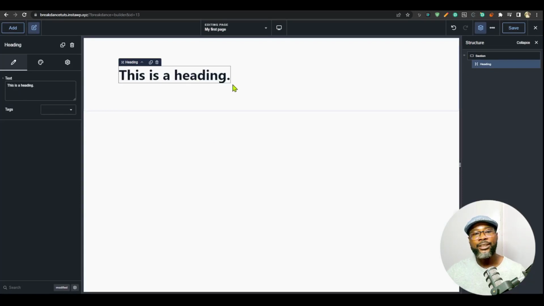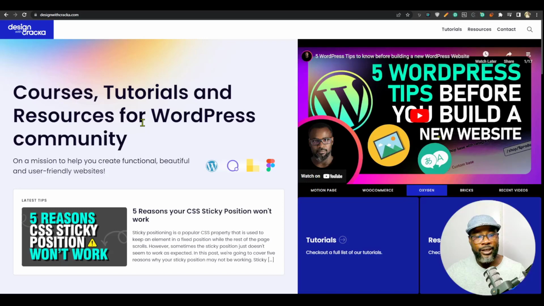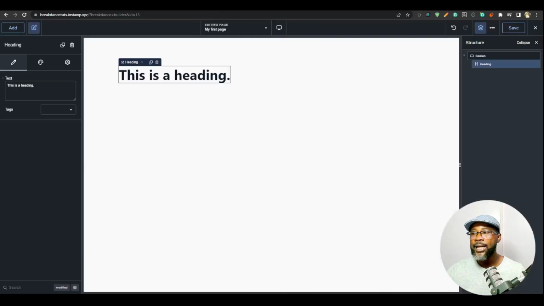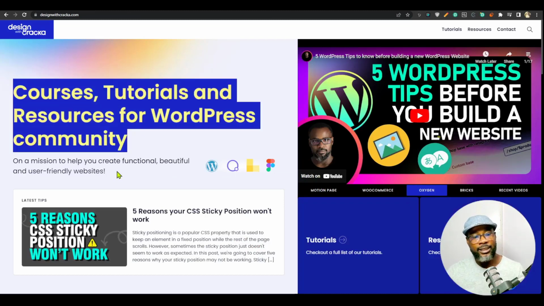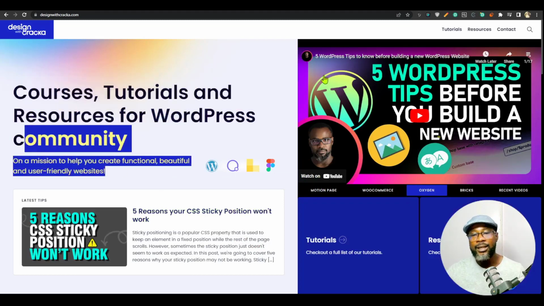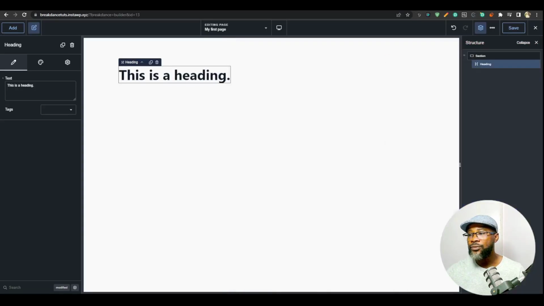So what I'm going to do now is create a simple hero section. I'm going to base my inspiration on this, so I'm just going to move this to my second screen so I can be looking at it. Now it's not going to be exactly this. I just want to have a title here, some text here, perhaps a button, and then an image right here. So I'm going to move this to this side, and then I'm going to go ahead and edit that.